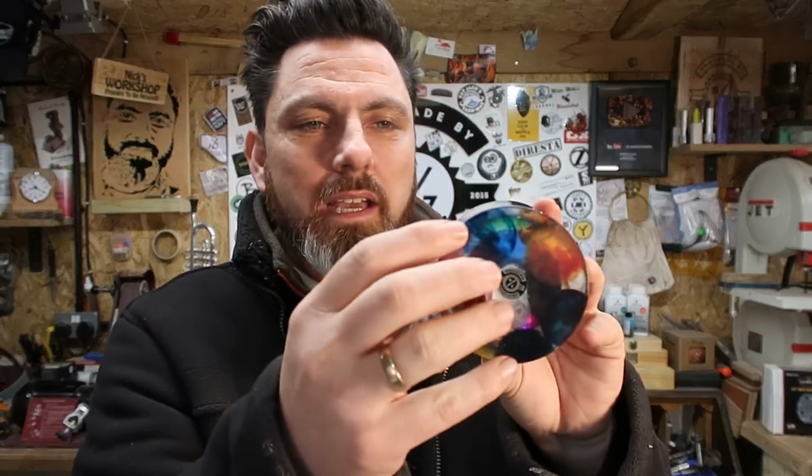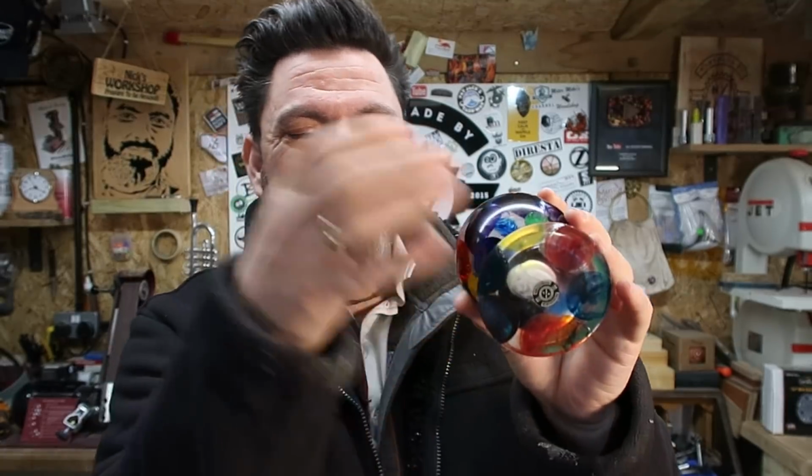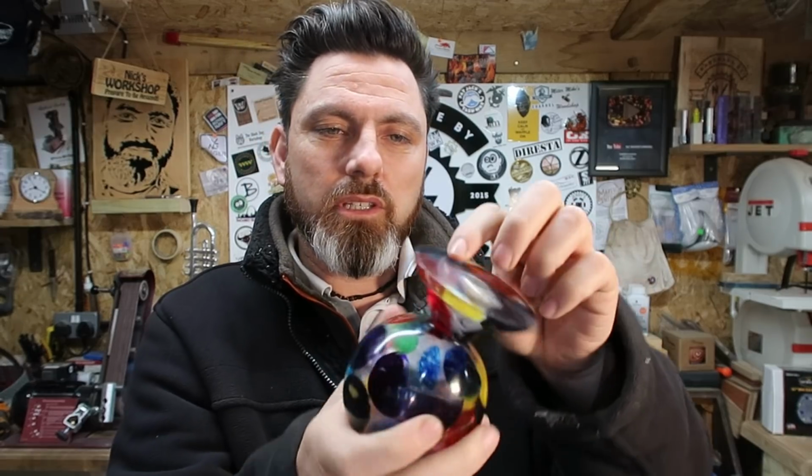I did have a few problems with it, as you can see, where the resin had cracked. It has cracked a little bit on some areas, but only on the joins of each of these cube things. They're not cubes, circles, but they're not circles either, they're half circles. Where these half circles have joined to the resin, they haven't really adhered to that very well. I don't know why that is, because resin's resin. But these are all really good, there's no cracks in there. It's just these ones on the end. Never mind, it still looks all right, and I hope you like it.